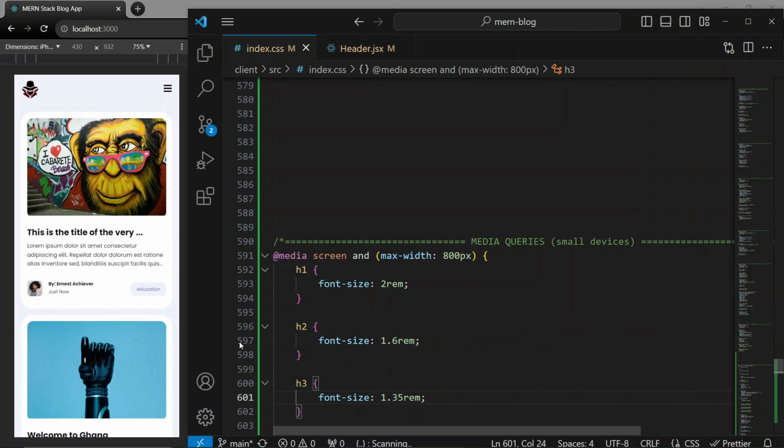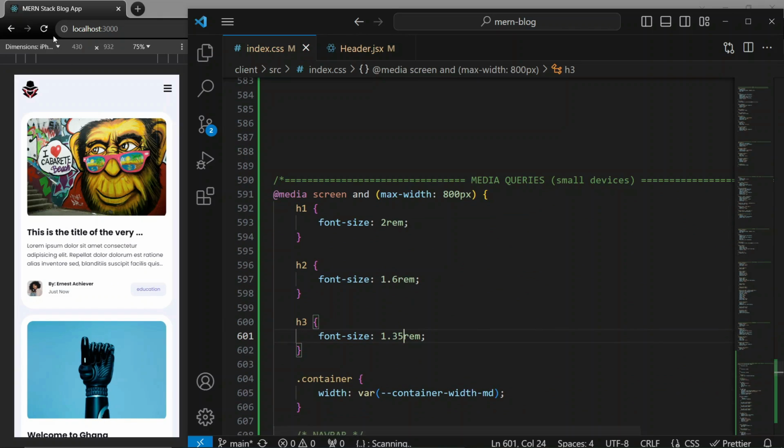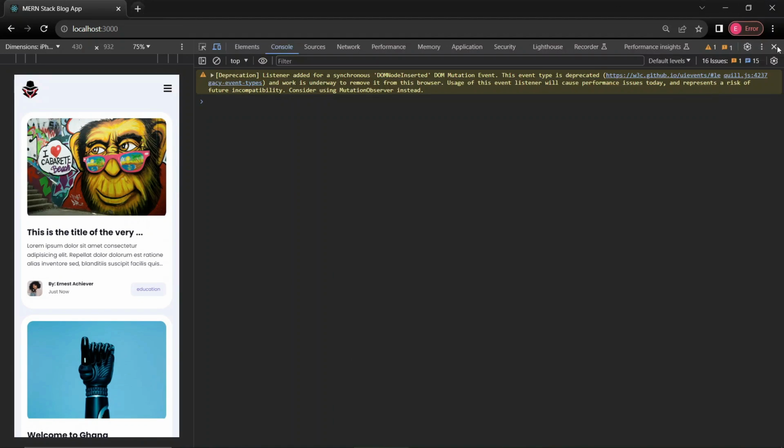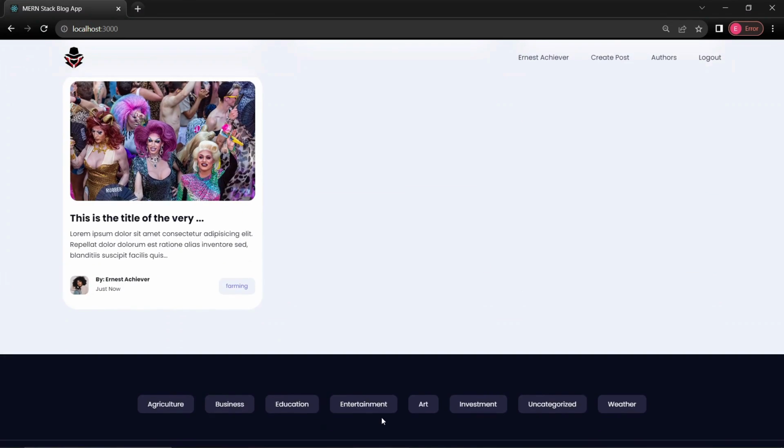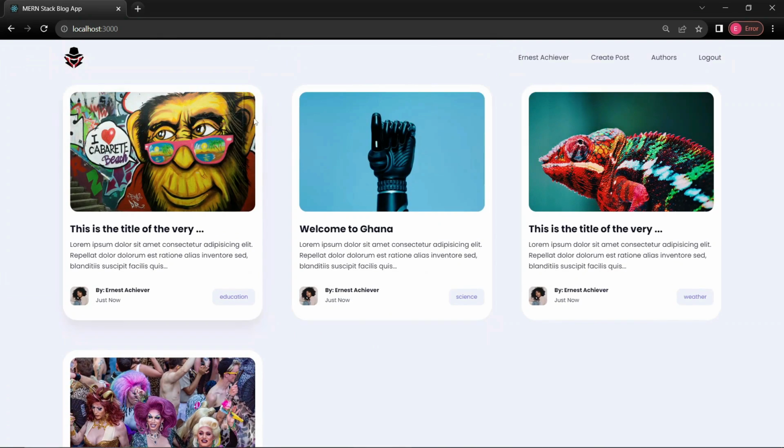So we save. Okay, so we are done with the React side of the project. The next thing we have to do is to create the API and then make sure everything communicates back and forth with the API and our database.